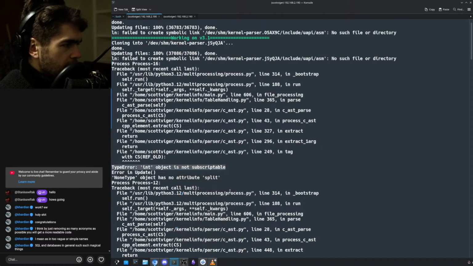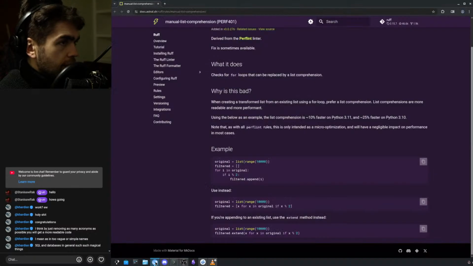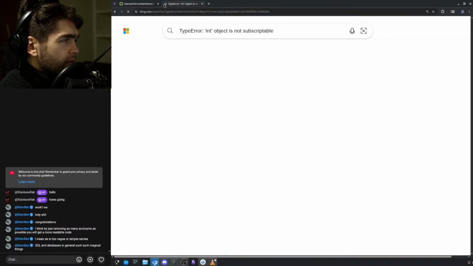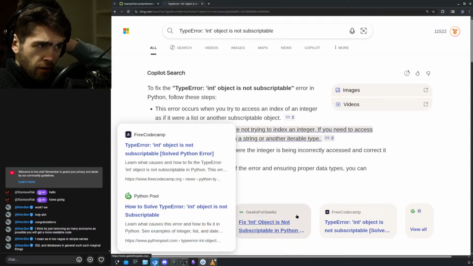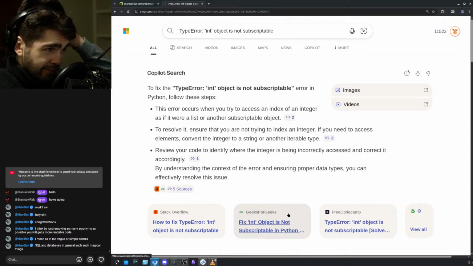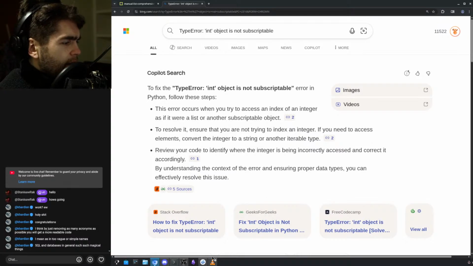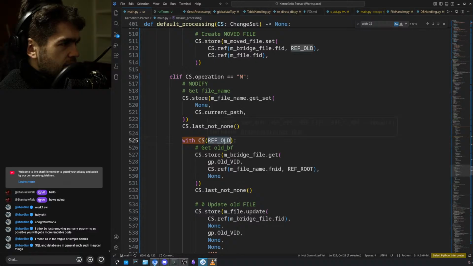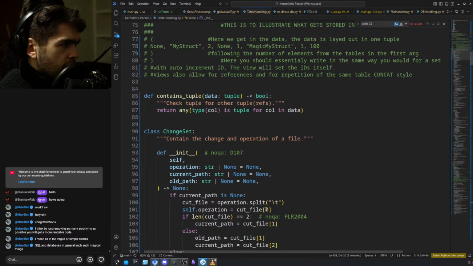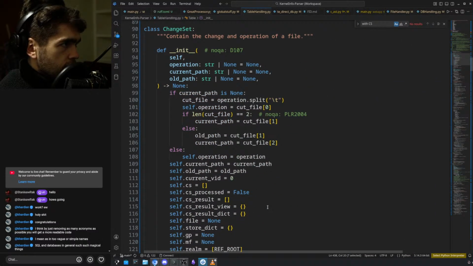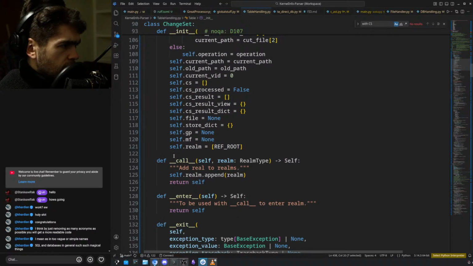What do they mean by int object is not subscriptable? I don't know what this means. Okay. How am I accessing an index here? Let's take a look. So CS, when we do the callable thing, call.